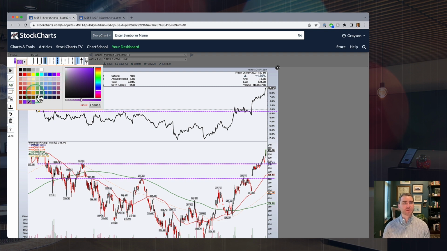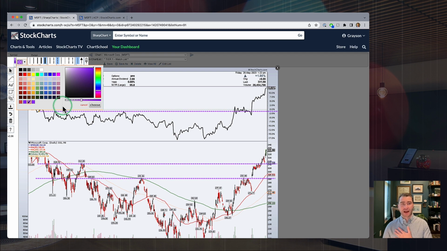Now, the way that this is going to work, it's going to give you all of those defaults up at the top, but in that bottom row down at the bottom, this is actually going to start to fill in as you go with different colors that you have recently used. So this is a very, very handy little thing. If you like to use a couple of custom colors instead of those kind of standard ones out of the box, this is a really, really helpful thing to know about here in the color picker.